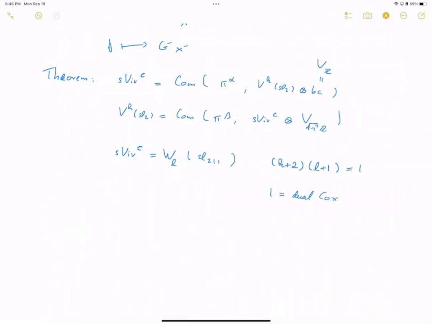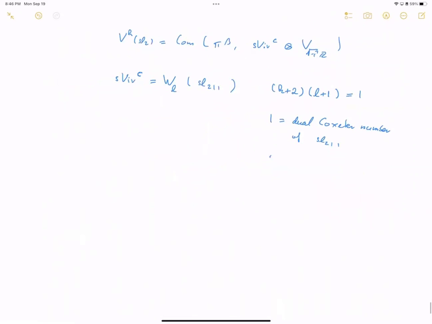Yeah, because it's the dual. 1 is the dual Coxeter number of SL2/1, and 2 Oh, okay. I see. Yeah. Okay. It turns out that the level is not the best number to characterize it. Usually the best number to characterize it is the level shifted by the dual constant. Then it would become more natural. Okay, thank you very much.